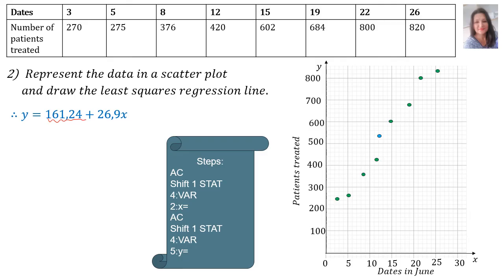The other point we need is the mean point. There's the steps. I suggest you pause the video and quickly calculate them. I calculated them for you. X bar, the x coordinate of the mean point, 13.75. And y bar, 530.875. Then, the blue dot there, that's the mean point. And then we know that the y intercept must be 161.24. That's the red dot over there. We joined the two points and in flew the least squares regression line.